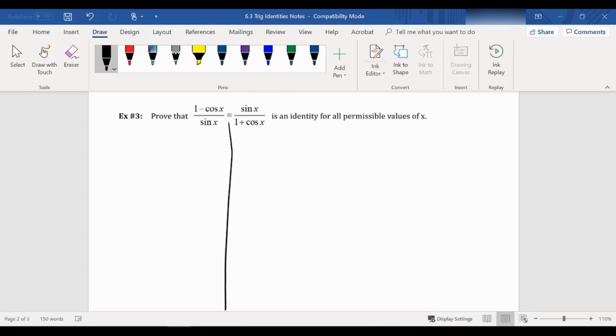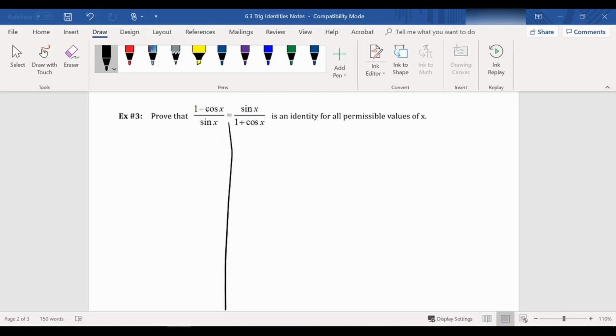And so what we need to do is multiply by the conjugate on one of the sides. Both sides are not nice here. Pick a side and work with that. I'm going to pick the right-hand side simply because I have more space on the right of my wall. If I use the left side, my writing's too big. I don't have enough space to write on the left side there. So I'm simply going to use the right-hand side because I have more room. It does not matter which side you use, okay?